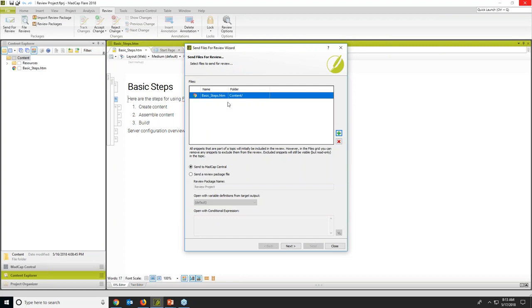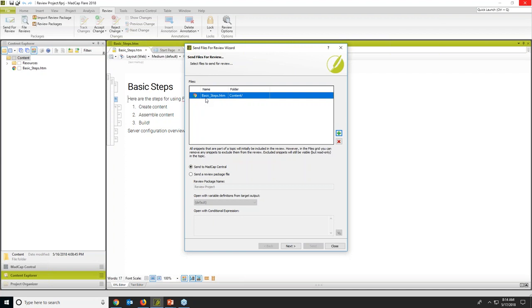Now, one thing I want to point out, when you send a topic for review like this, if your topic has any associated snippets in there, because, you know, sometimes I think of topics like little Frankenstein pieces. Sometimes they're made up of lots of other things. They may be made up of other snippets that make up the entire topic. So if you happen to send a topic that's got snippets in there, by default, all of those associated snippet files are going to show up in this list. So you don't have to necessarily think about it. All of those are going to come along, they travel with the topic for review.